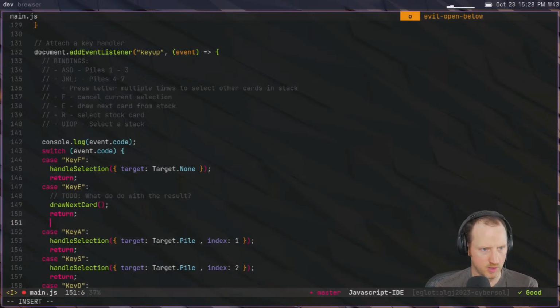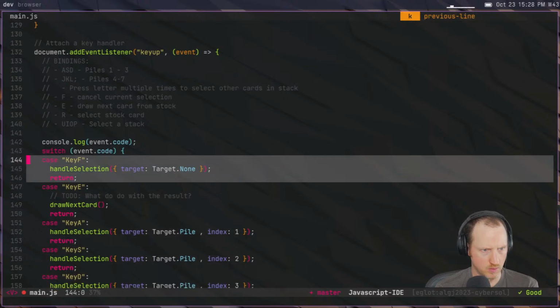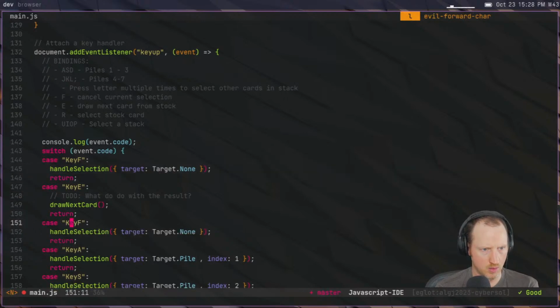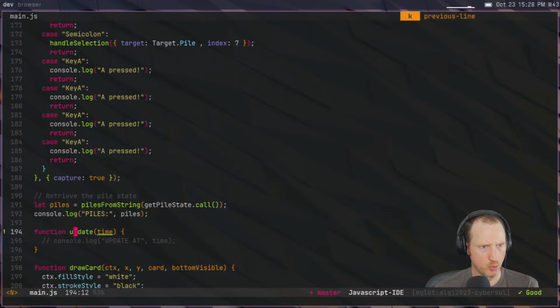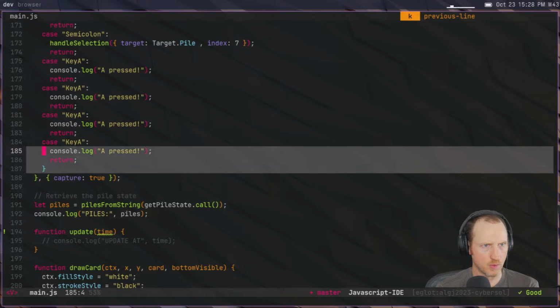Okay, and then we need also R, which is to select a stock. Okay, so that gives us those keys. Now we can do the same for the UIOP. Oh, we already have them here.